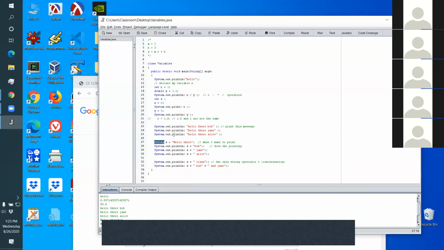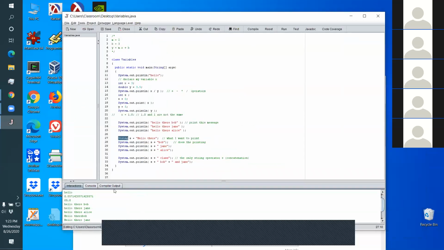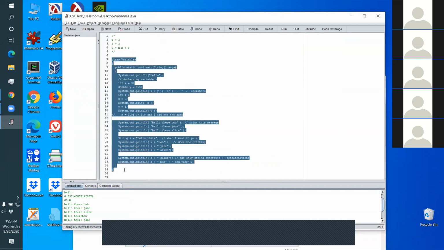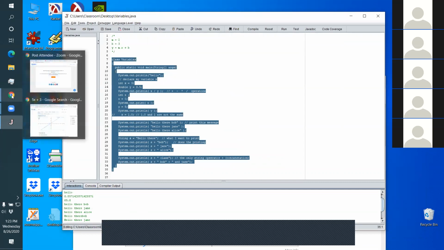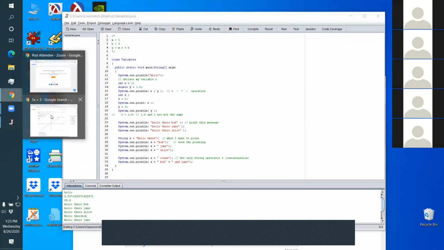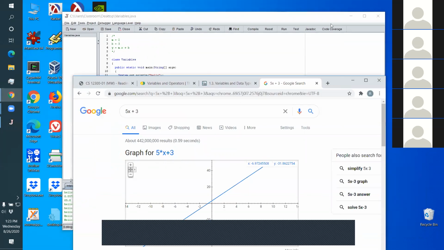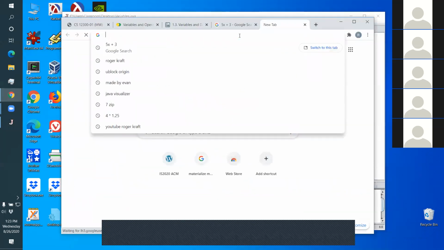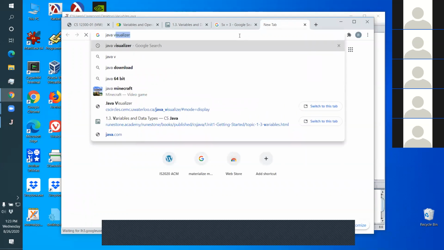Okay, now let me show you. I'm going to take this program I've done here and I'm going to move it to a website. I want to show you something that we're going to be using a fair amount in this course. Now, we have a bunch of different ways of doing Java. Here we've seen that you can do Java in Dr. Java. Yesterday, I showed you can do Java directly in the textbook. Okay. Then there's a website. We're going to make a lot of use of this. It's called the Java Visualizer.